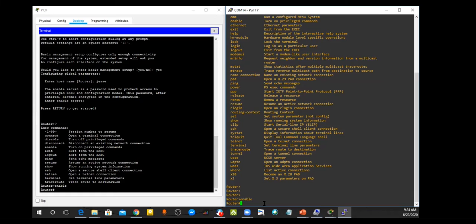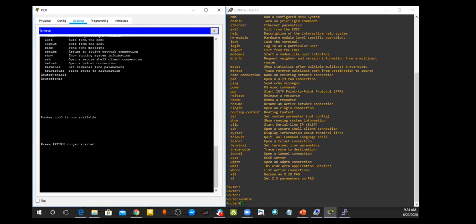Now, another interesting feature you can get here is, let me go back one step, then I show you some pretty shortcuts you can actually use while you're working. So I just exit. To go back to where you came from, you type what? Exit. It takes you to where you came from. Now, in this case, I was at privilege mode. I type exit. It takes me totally out of the device.